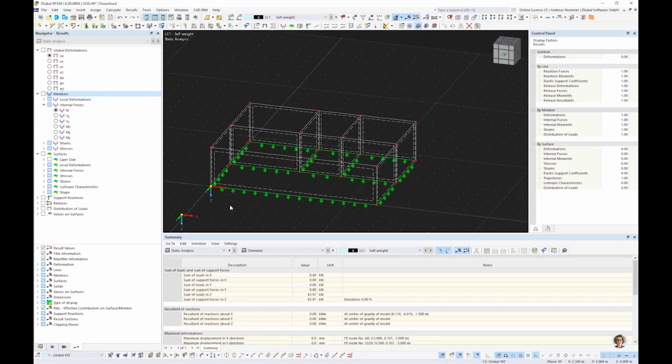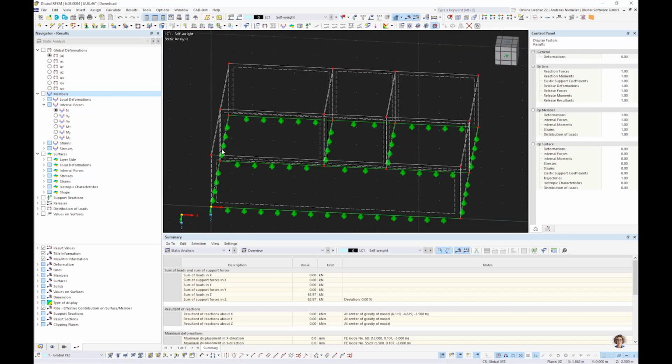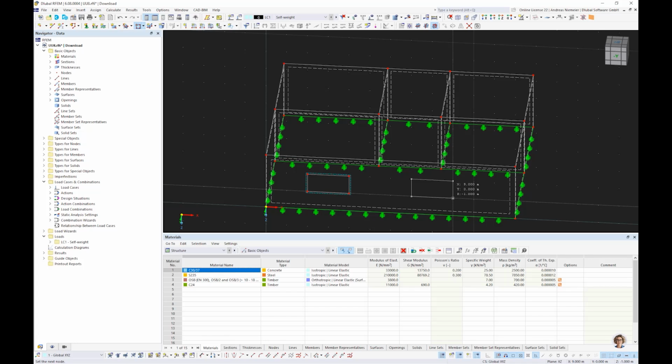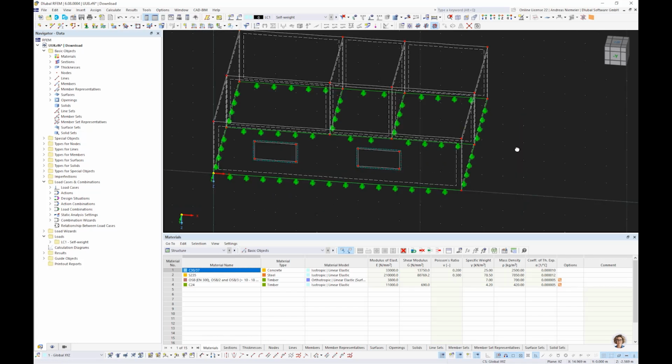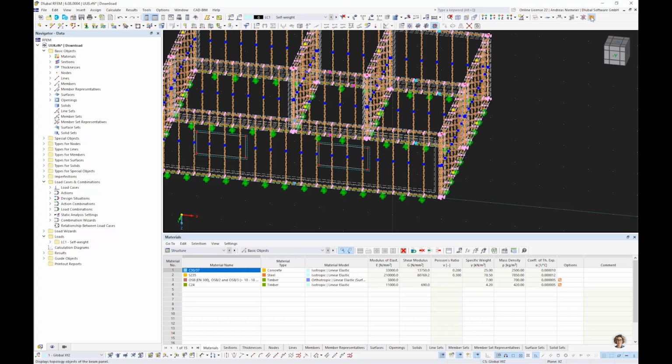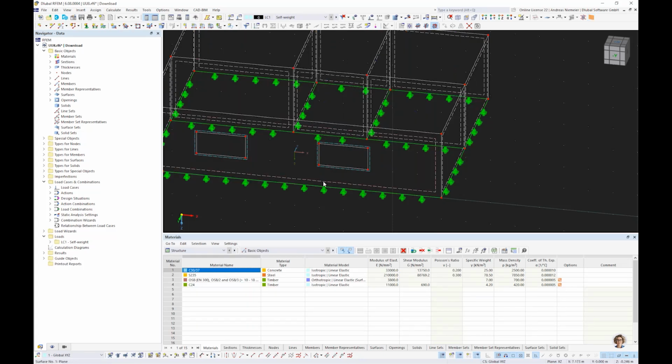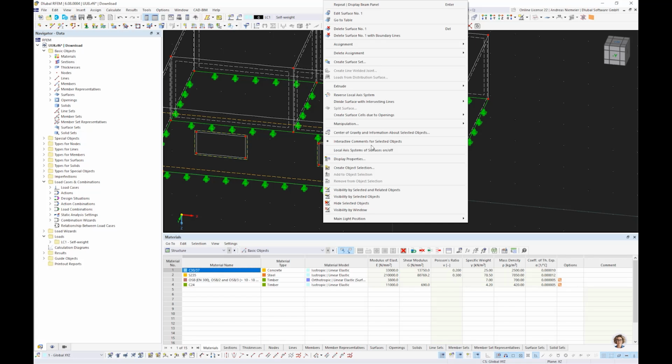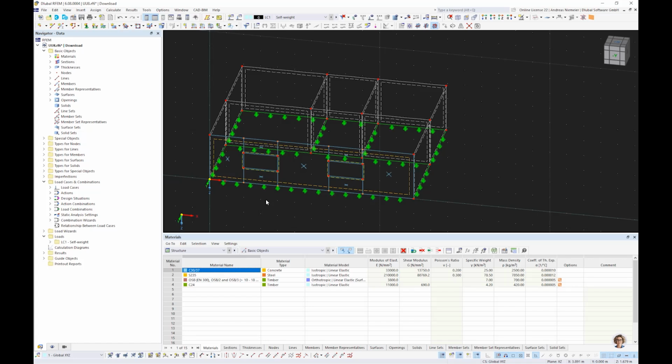And now one step more, imagine you have to define windows, of course, because it's really dark without windows. So let's create a window in front here. Yeah, so let's say we have maybe here a window, and maybe here a window. What happens? At first, nothing. But if I define here a cascading distribution, how to say, create surface cells around opening, if I create here lines, the program is able to make a cascade orientation or a selection of the surface parts.